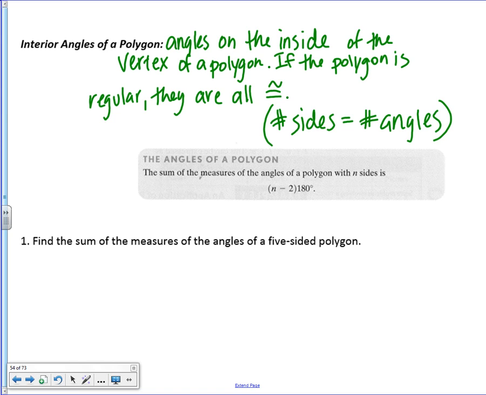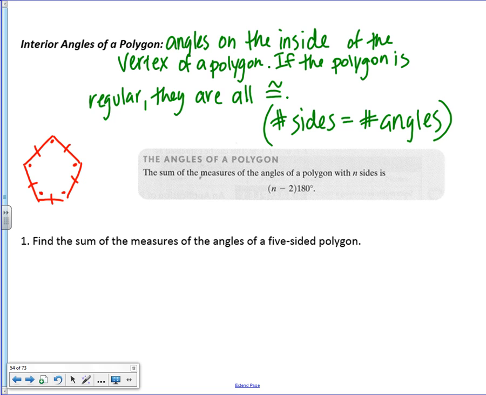The interior angles basically means the angles on the inside of a polygon. Okay, if it's regular, that means they are all congruent. So I'll just give you an example here. If I draw, how about a pentagon? The interior angles are the angles on the inside of that polygon. So it has 5 sides, therefore it has 5 interior angles. And if I tell you that all of the sides are the same, that means that all of those angles will also be the same.